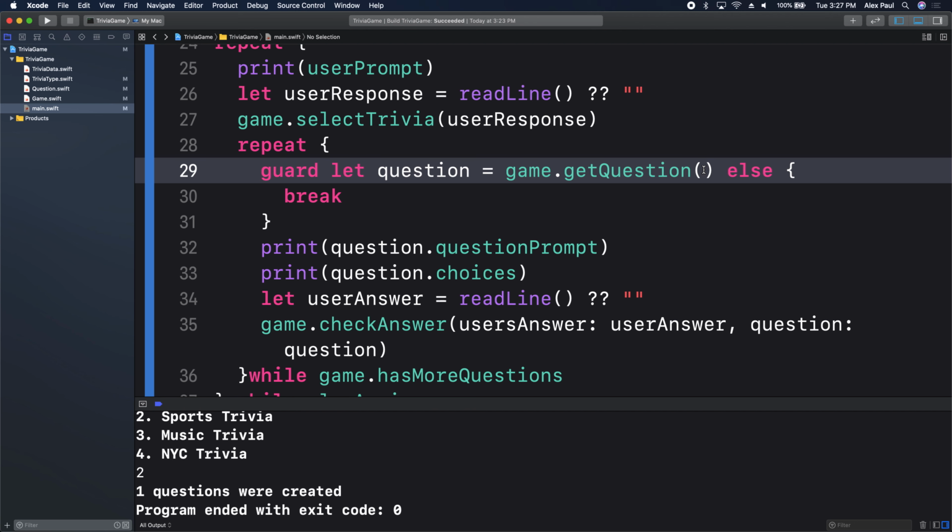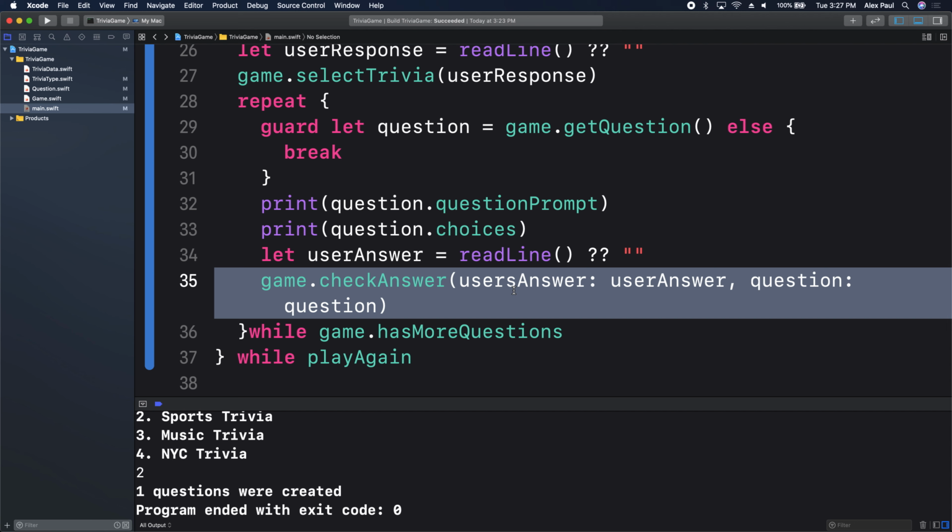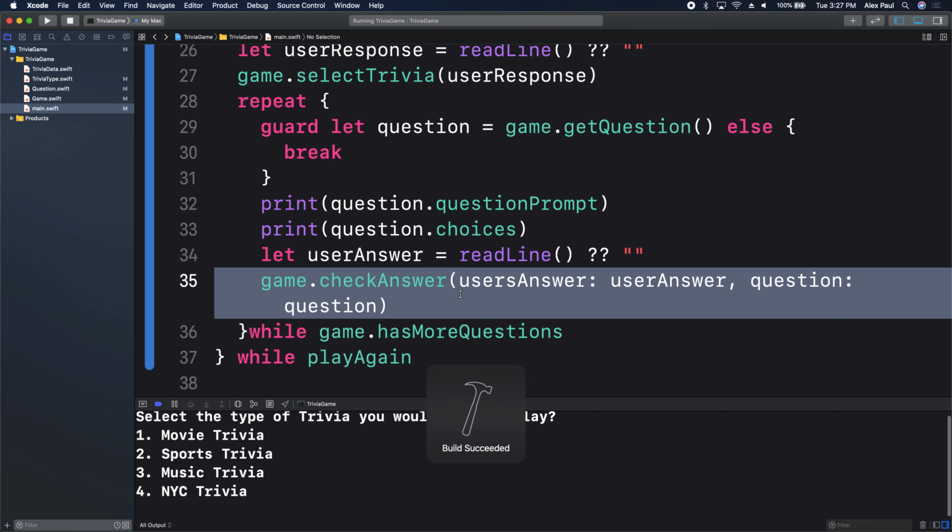All right, how are we doing? Can we continue? All right, cool. So we checked the answer. All that is good. Okay, cool. So at this point, we check answers. Our game is working. We could actually test the game. Let's test the game now and see what's going on. So run the game, and let's see how far we are.